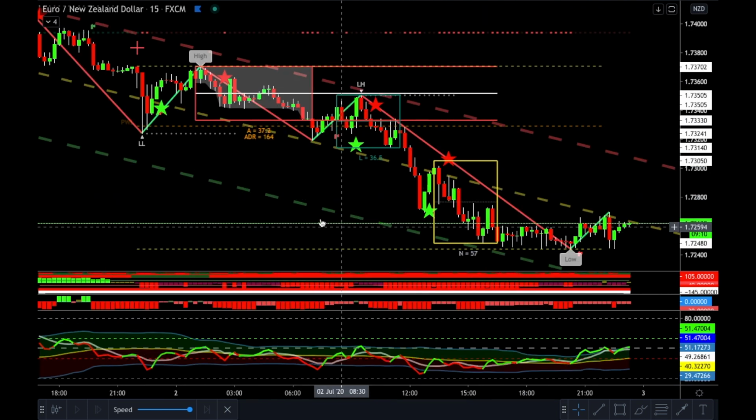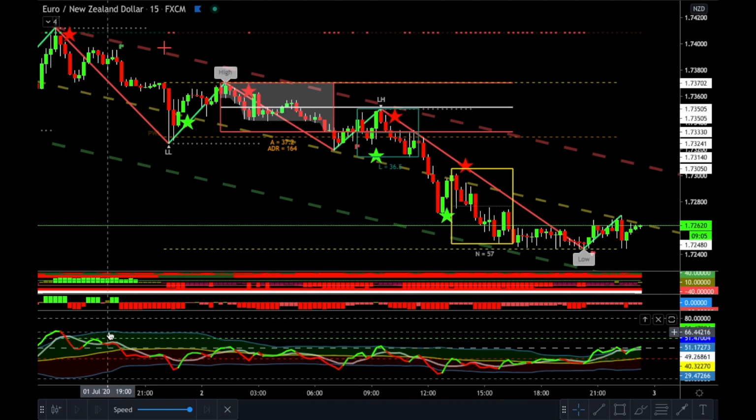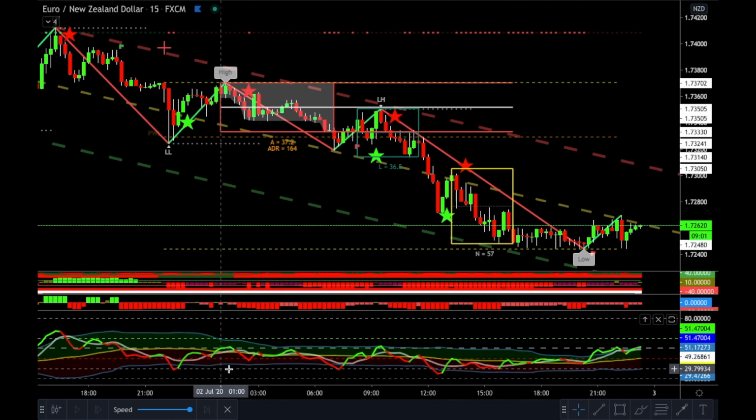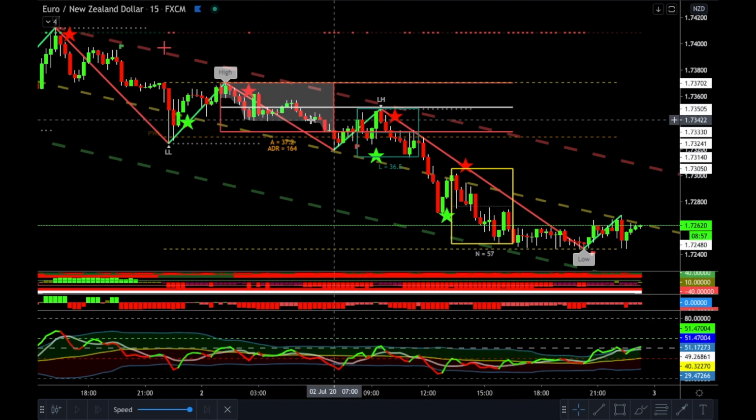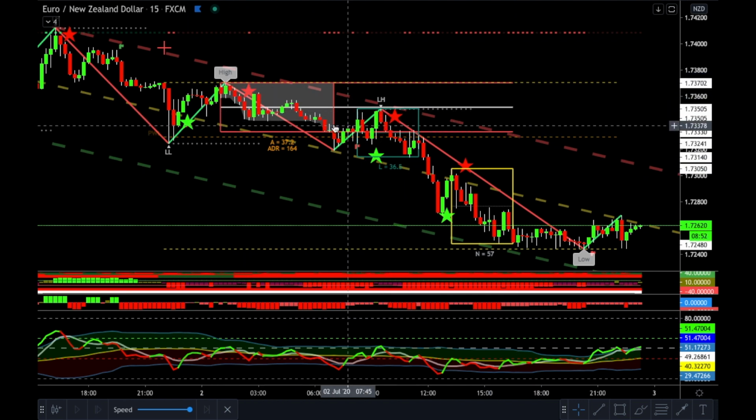As you can see here, Euro New Zealand, same thing. It comes in, look, Asian session. You had your shark out of the water here. Once again, a big M. You don't have to take the trade if you're not too sure. It's come back round, it's pulled through the TDI, and when you've come in today, you've seen that you're in a downtrend anyway, so you're only going to be looking for an M or some sort of sell on this day.